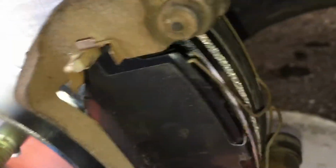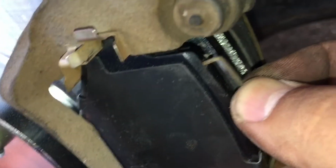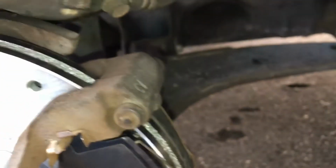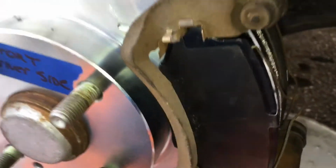One thing I forgot to mention is you want to try to get these pins back in here. These clips right here, they just slide right into these holes right here. See the hole right there? Just slip it in there. It's not critical, but if it's there and they're working fine, just slap them back on.